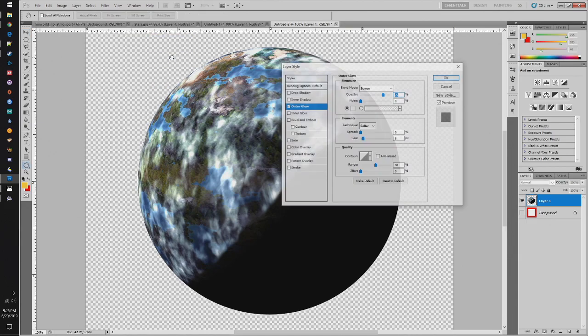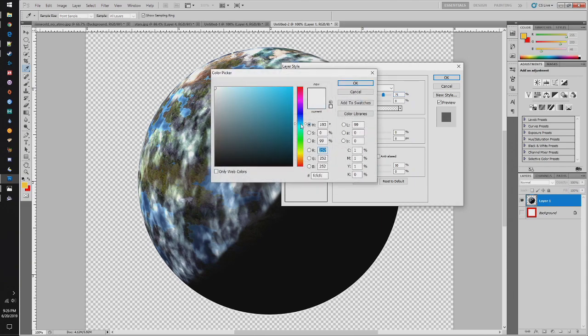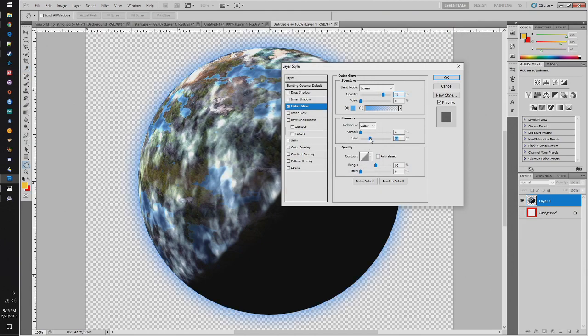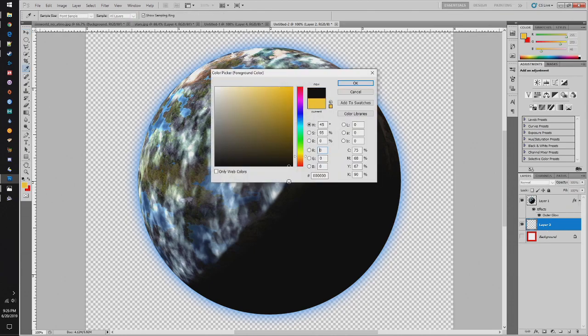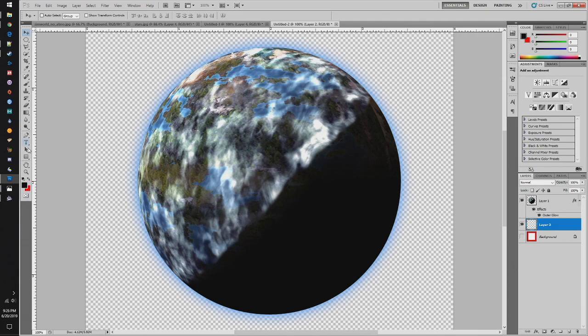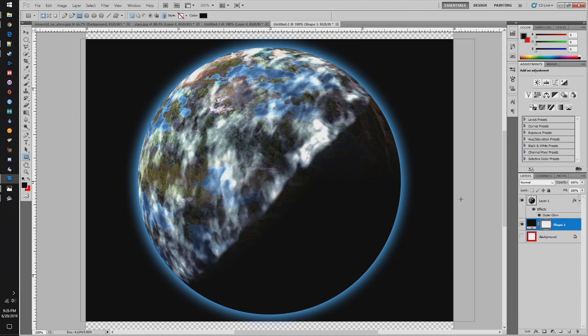So this is going to be the outer glow. Do the blue here. We just have to redo everything, unfortunately. Just how Photoshop works. So the outer glow there. Make the size big. Make the spread. Spread's about right. And if we really want to make sure, we can always put a black background on it to make sure. So let's do that. Black and a square. Right there. And that does look about right. That looks about right. Okay.